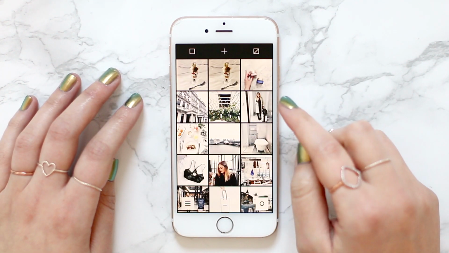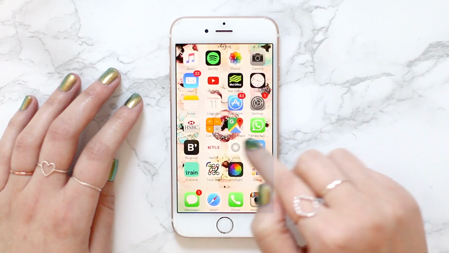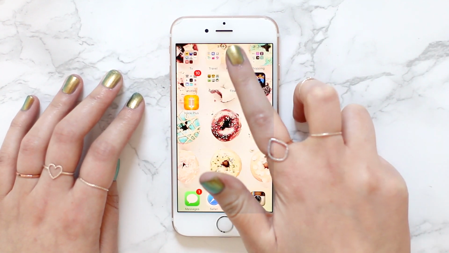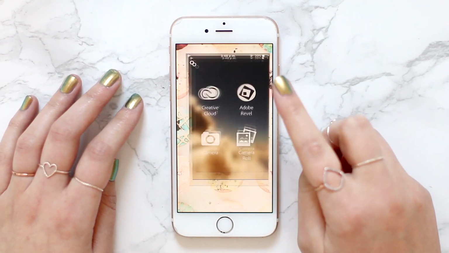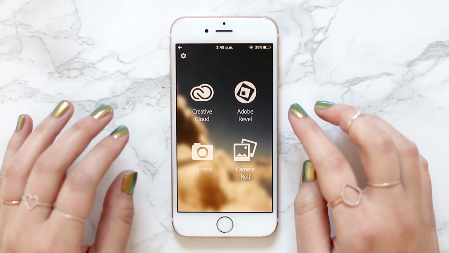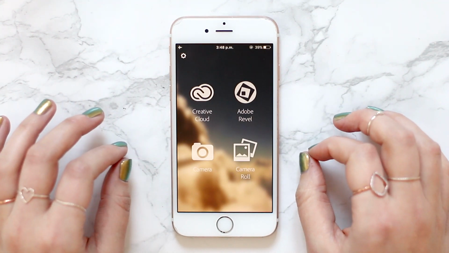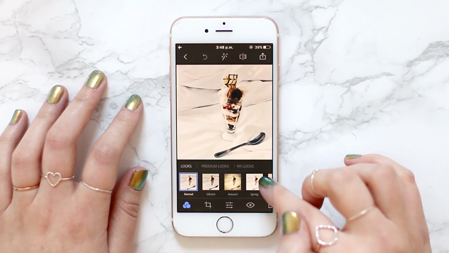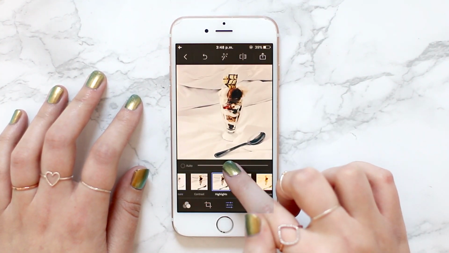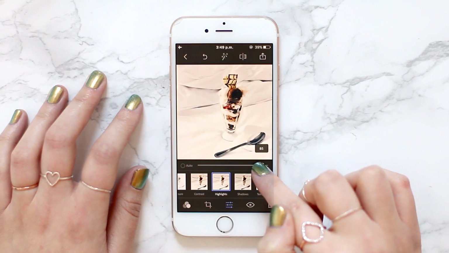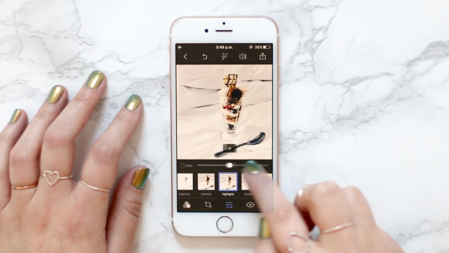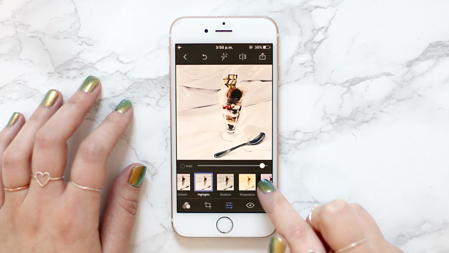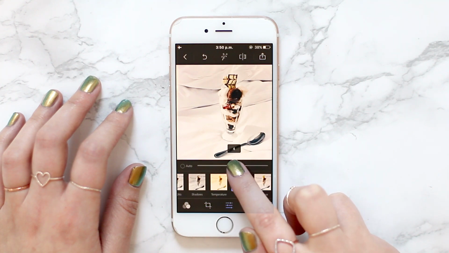So this is where you probably thought I would be done. Nope, I am not finished yet. This is where I go into the photography folder and I'll open up Photoshop Express. This is really good for final tweakings and just making things a bit brighter and a bit sharper. So I'll import that photo into here, and I mainly just use the highlights on this. I find this is a really good one at just brightening the highlights, so you can see the difference that makes. And this is where I'll give it a little bit of a tint, and this just gives it a bit of a purpley bluey tone.